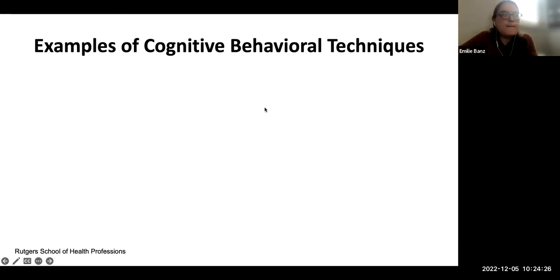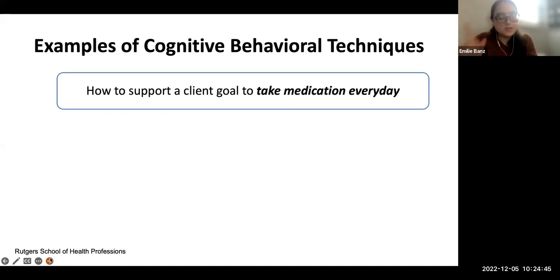Or maybe, I won't be able to live on my own. I won't be able to keep up with the apartment. I'm not going to be able to learn these skills. So those are also some examples. So when someone's having those unproductive or unhealthy thoughts, these are some techniques that you can use.